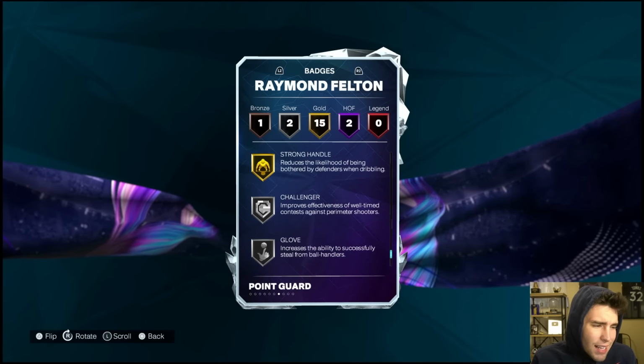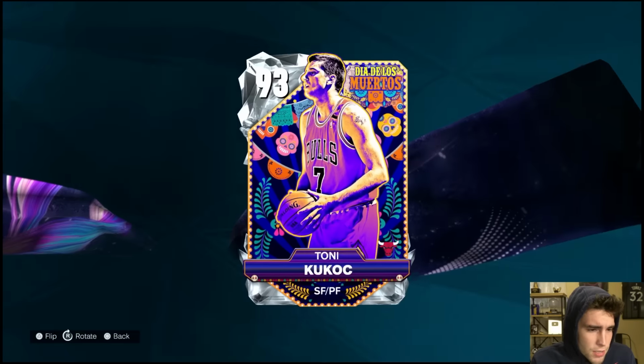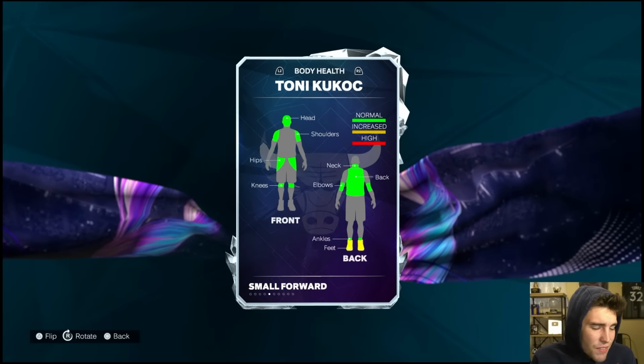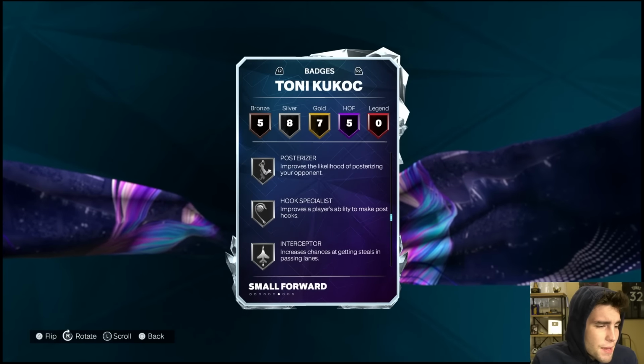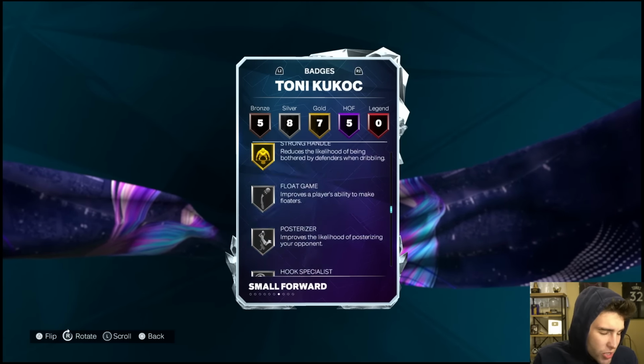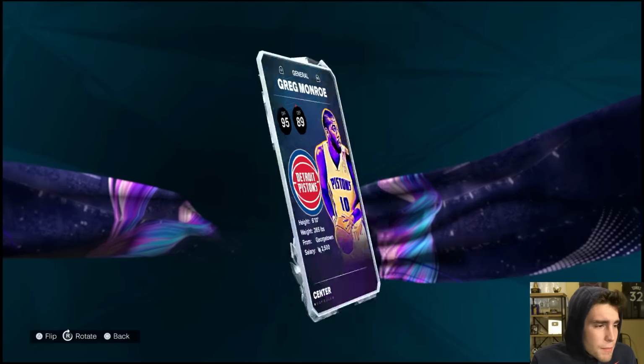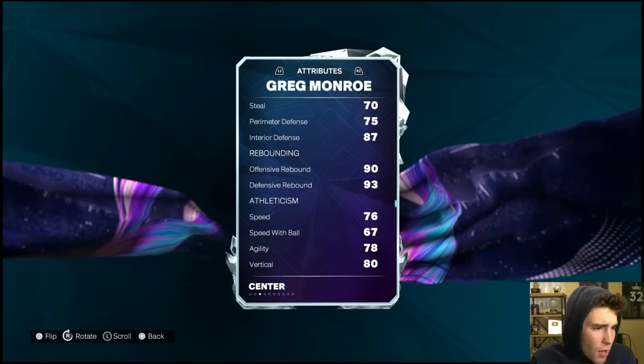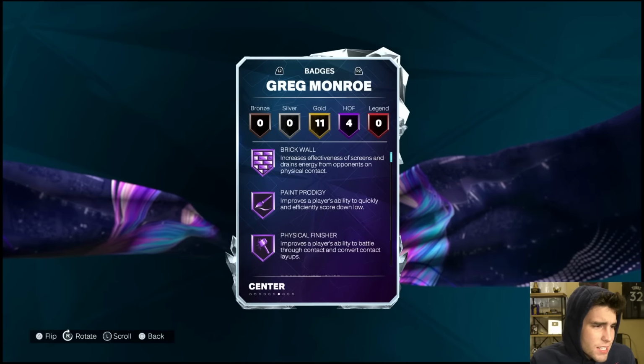I went over this card last night. I'm just not the biggest fan of Raymond Felton. Kukoc up next, 6'11". He's going to be able to shoot the ball, but his defense is very, very mediocre. It's tough for me to be that high on Kukoc in my team. Greg Monroe, Timberwolves legend, 6'10", can't shoot, 78 ball handle, 90 block, 87 interior, good rebounder, 76 speed.